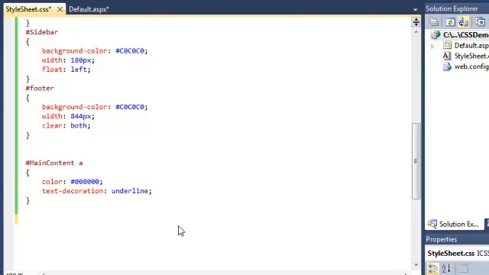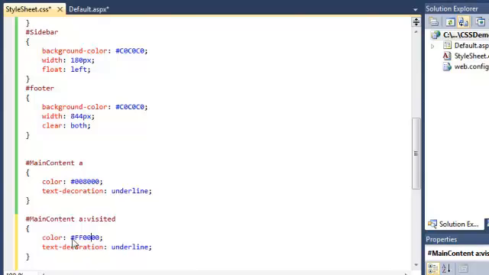Now when we click on that hyperlink, the color of the link wouldn't change, and sometimes you might want to change the color to distinguish between the pages that we have visited and the pages we haven't yet. In order to do that, we can use the visited pseudo class selector. All I need to do is add the word visited after the colon and after the letter A, and let's make the visited links appear red. That is, the color would be the number FF0000.